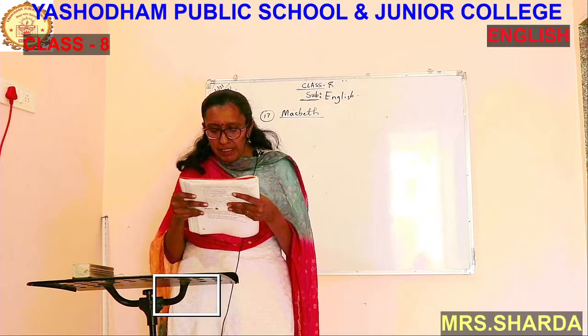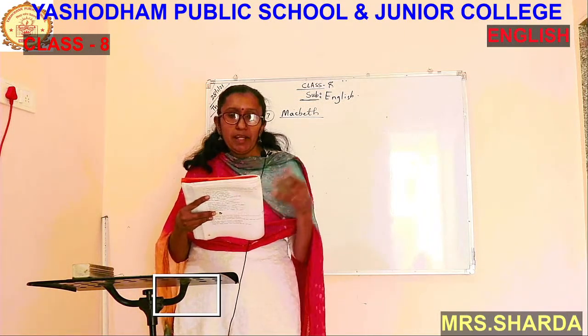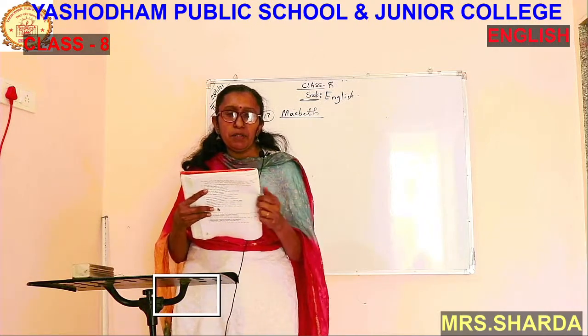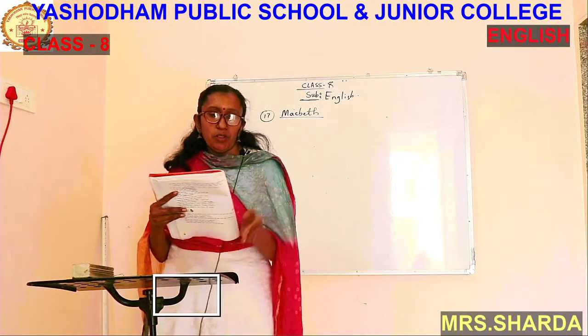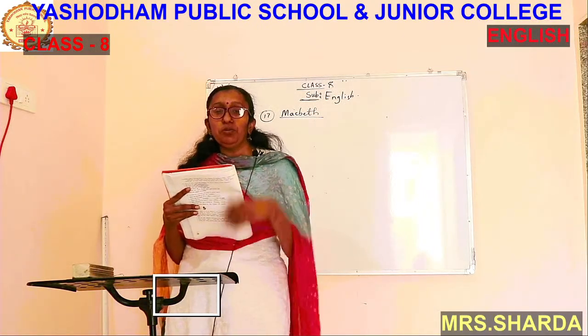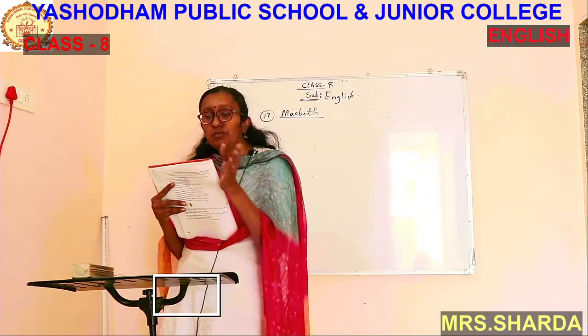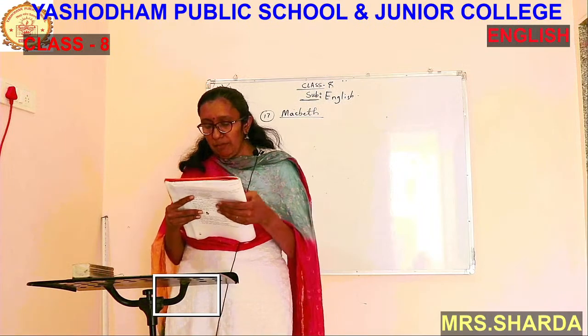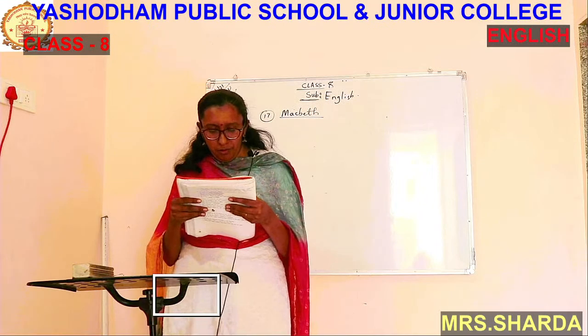He also kills Banquo, another powerful thane of Scotland. Now there was no chance of Macbeth becoming a king, because after King Duncan, who would be the king? Banquo would be the king. But now he knew that Banquo is there, so I have to kill this person also. So he killed Banquo also. Banquo was one of his best friends, and he killed him also.